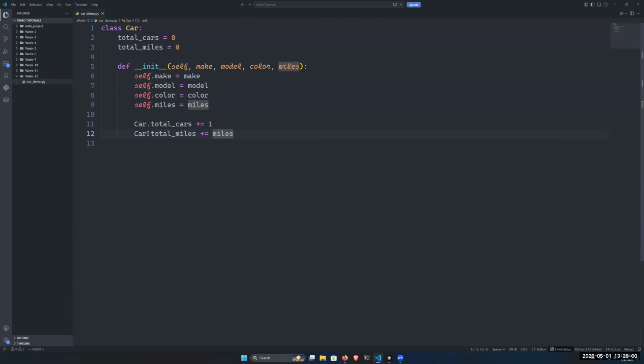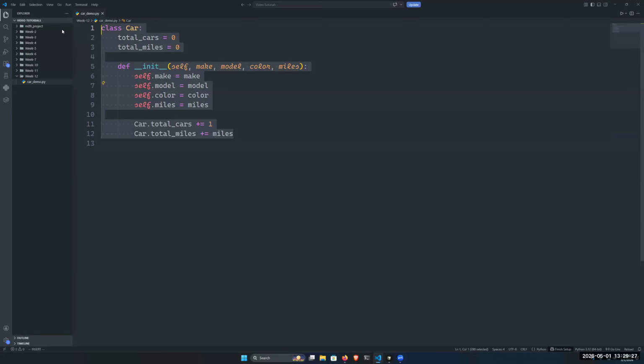And again, most important part here is that we are prepending these class variables with the car word, the name of our class itself, to be explicit that we are targeting class level variables. Where again, when we're dealing with instance variables, we use the self keyword, which automatically refers to the current object being created. And that should be it for our constructor method. So we're kind of done with the class now.